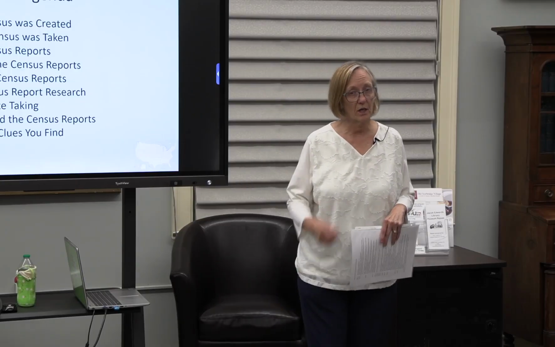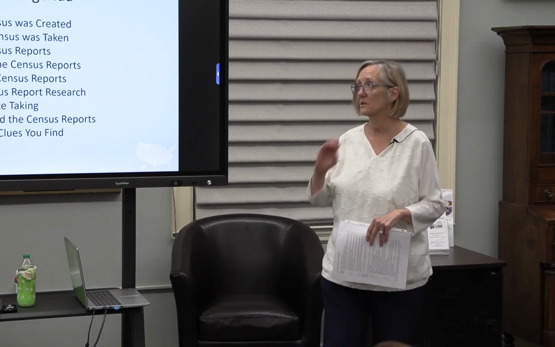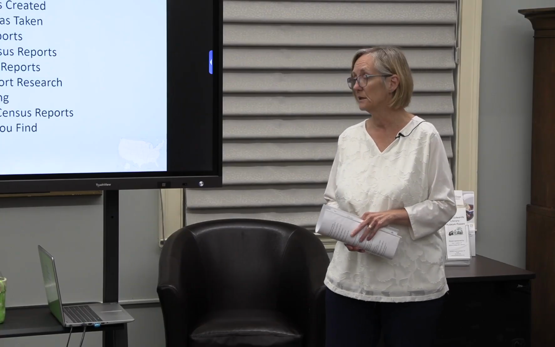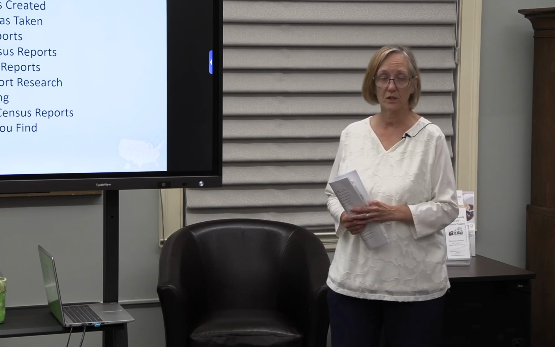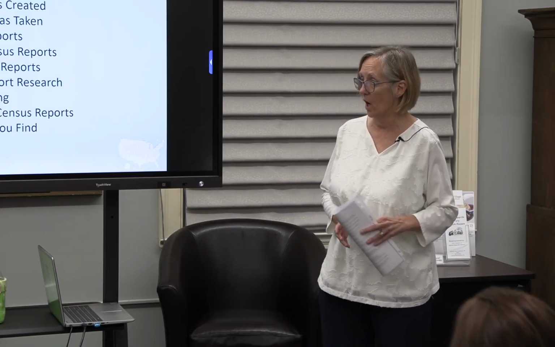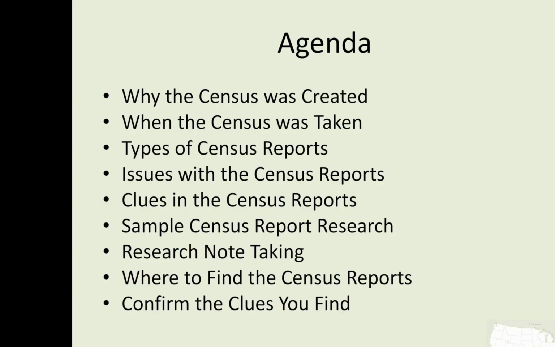So tonight we're going to talk a little bit about why the census was created, when it was taken, and different types of census reports. There have been 3 different types over the years since 1790. We'll definitely address some of the issues with how the census was taken. Can you imagine taking a census in January? Yes, they did that once, back before they had cars and you had to walk through the snow. Do you think they made a few mistakes?